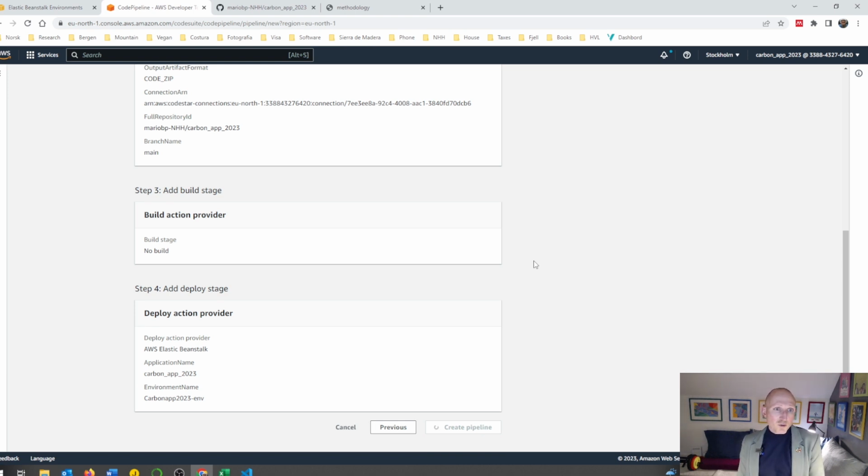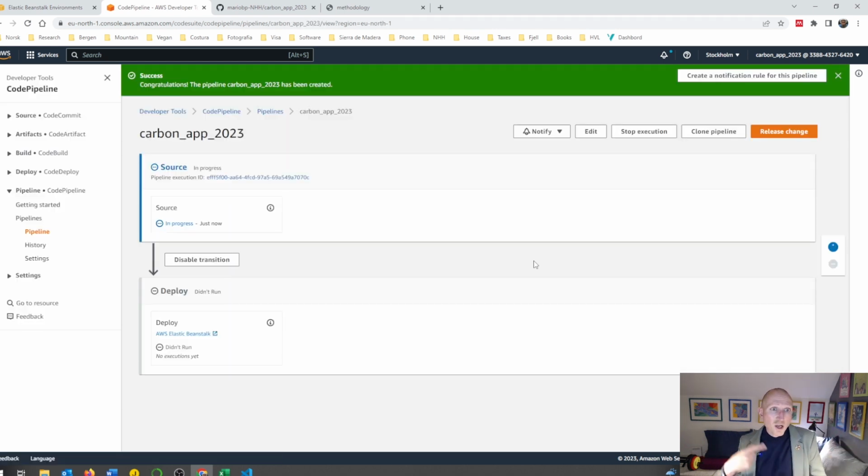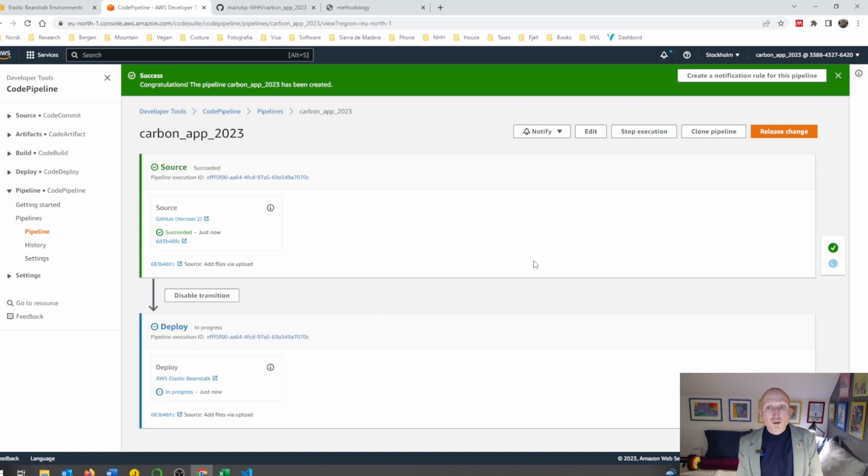And now there are going to be a couple of stages. This takes some time as well, because what it's doing is connecting GitHub with Elastic Beanstalk, and it's installing everything that is in the requirements file. Once this is done, the next time is going to take less time. But the first time it's creating all the machinery that we need to run our application. And this can take several minutes.